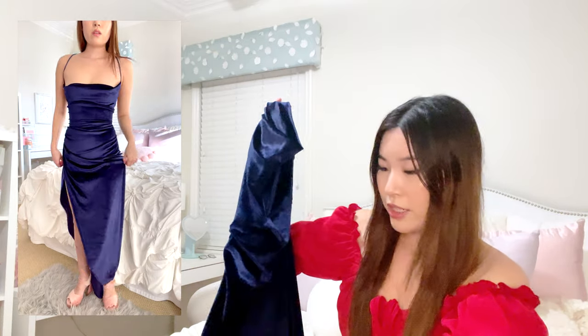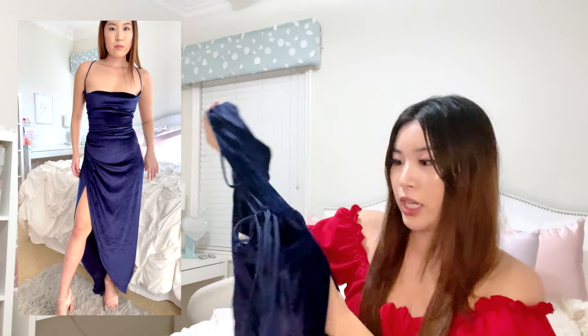This is a really nice wedding guest dress, but the slit is really high — you have to be careful with undergarments. Of course I also had to include this asymmetrical one-shoulder dress from Abercrombie, which I talked about more in depth in my Abercrombie video linked below. It cinches at the waist, the material is heavy, thick, and nice, it's really shaping, and it also has a slit. I love the color — it really makes you stand out in a crowd.